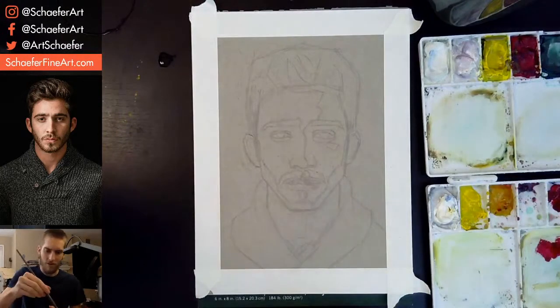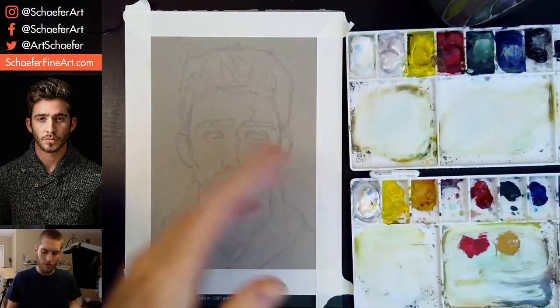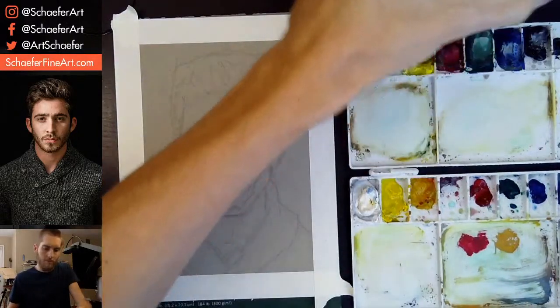Start painting some stuff here. I guess I can fit more of my palette on here today. Try to, anyway.